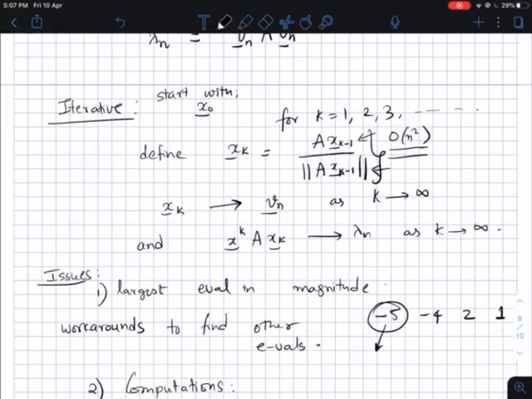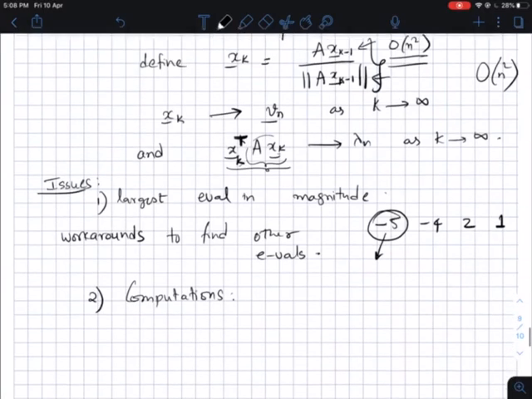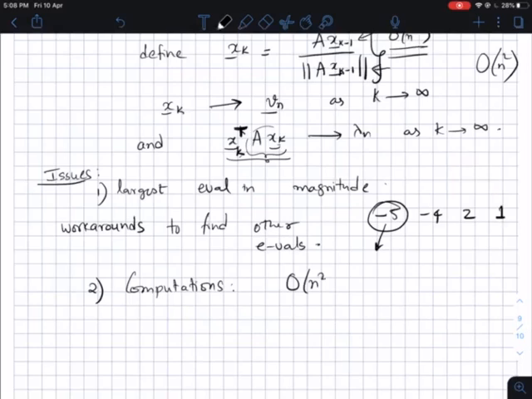Similarly here, once you have Axk, so this is xk transpose, I'm sorry, typo here, xk transpose. Once you have Axk, finding this dot product between xk and Axk is again going to be order n. So this whole operation is going to just cost you order n². But that's just one iteration, for one value of k. If you take more and more values of k, you have to do more and more. So the computation required is order n² per iteration.